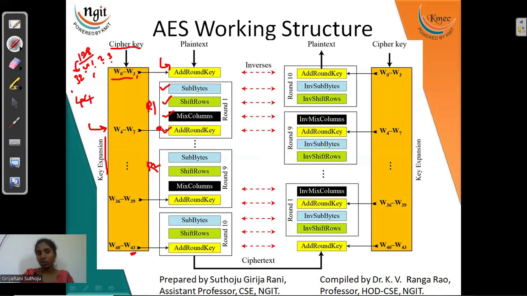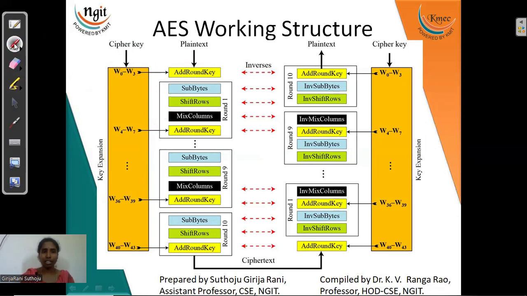Got this? So this is one of the GATE questions which will be asked. How many words does an AES working structure require to perform the ciphering? Okay. So here the key expansion is 44 words, where the first 4 words are utilized in the initial round. From the 5th word, you will be including them with round 1 to round 10. So this is the basic information you must know about the key expansion.